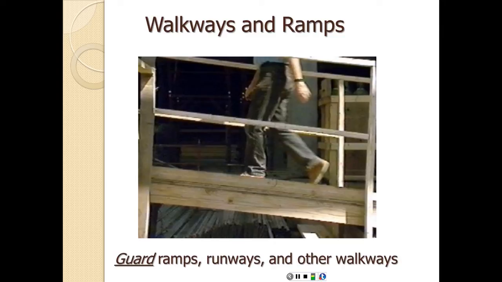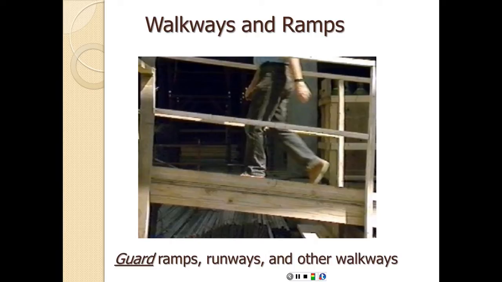So when we talk about walkways and ramps, the issue here is twofold. One is the person falling from the walkway or the elevated ramp, or tools or equipment falling from that and injuring people standing underneath that ramp or at a lower level. So we have to guard the ramps and the runways and other walkways.